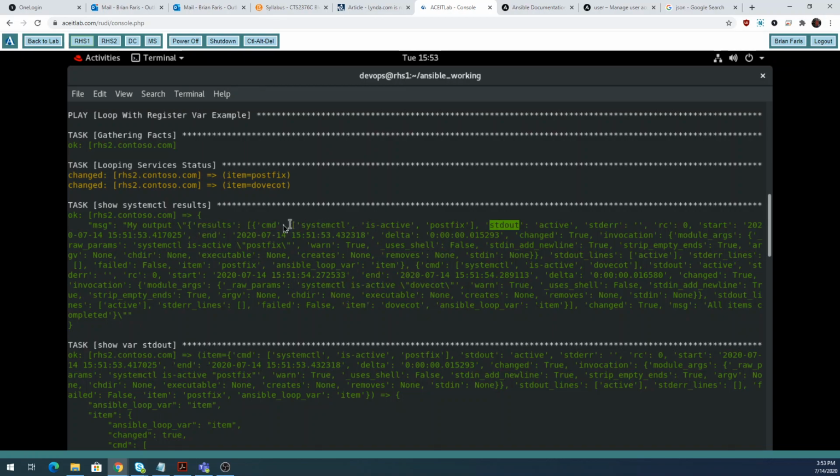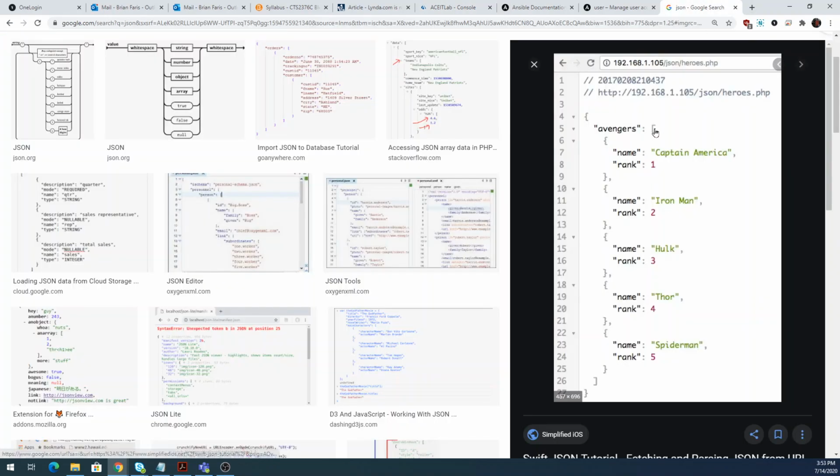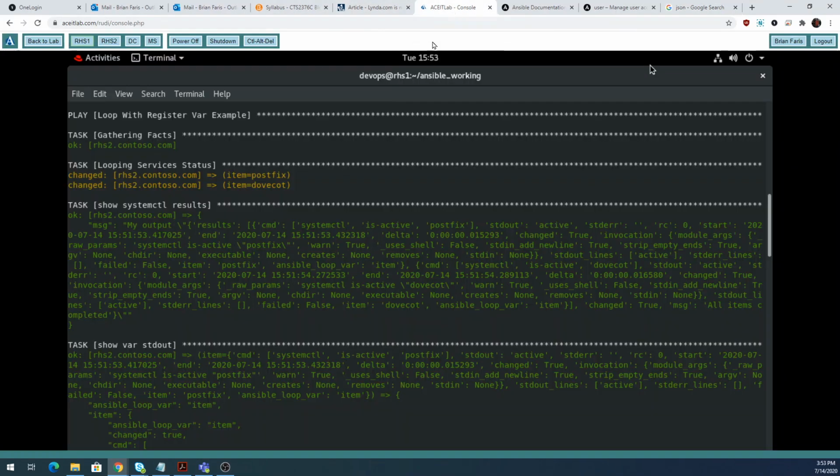Now this was one item. You see my square bracket for command? Just like this square bracket right here. Then here's my other item, which is command. Next, I'm doing systemctl is-active dovecot. So there's my two items. This is the portion for dovecot. This is the beginning of the portion for postfix. And it takes a lot to read this.